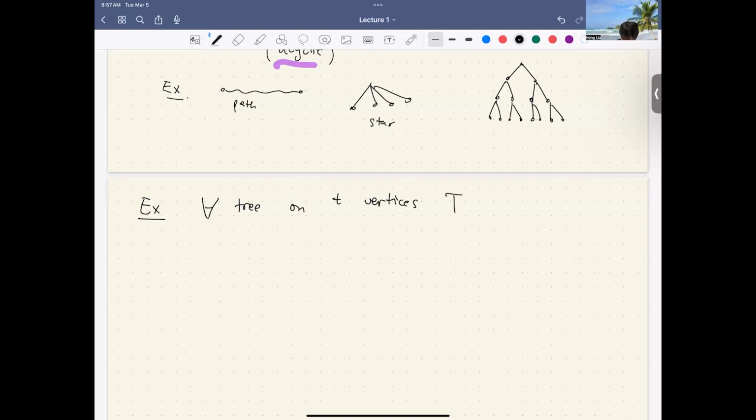Let's call it T. Here's an example for you to visualize. Let's say T equals 5. And you have 1, 2, 3, 4, 5. And this is the tree, for example, right? For any tree on T vertices, we have the following sufficient condition that can guarantee the existence of this tree as a subgraph. For any graph G, if the minimum degree is at least T minus 1, then we know we can find such a tree as a subgraph of our graph G. Okay.